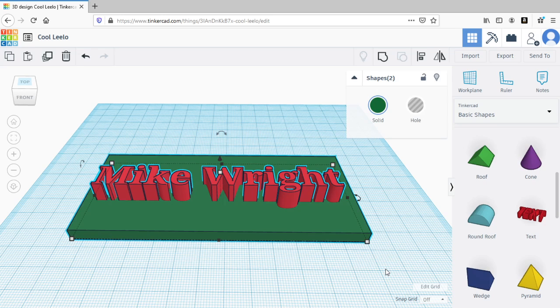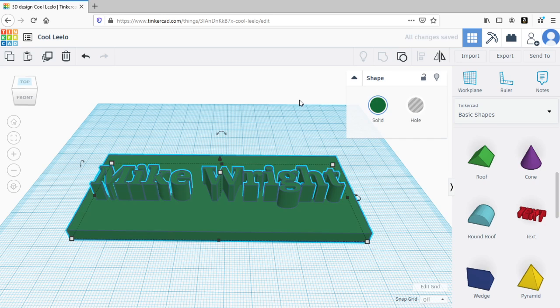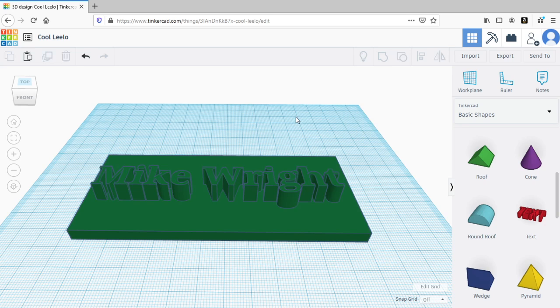So to group the objects, select the objects that you want to group and press the group icon in the menu bar. That's this icon up here, or you can press Control G. Alright, so I'm going to go ahead and press the left button of the mouse, and sometimes it takes a few seconds. If you're on a slow computer or have a slow internet connection, it sometimes takes a few seconds, and if you have a lot of objects that you're trying to group together, it can take even longer. Alright, so you notice it grouped it all together and it changed it into one color.